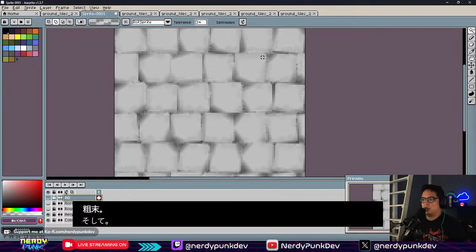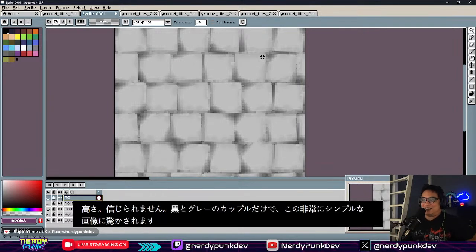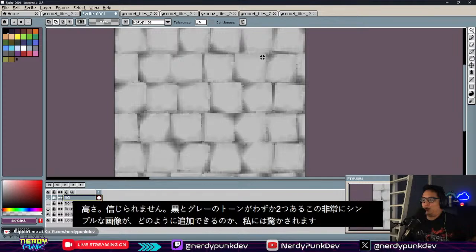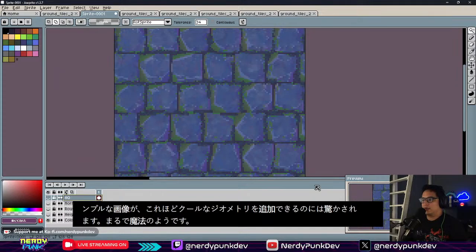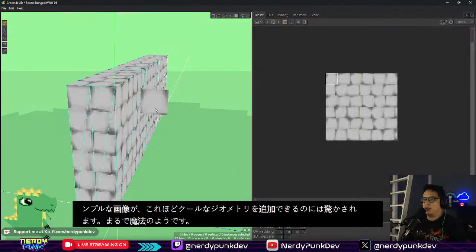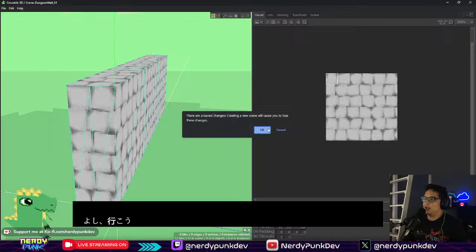height. It's incredible. It's astonishing to me how this very simple image with just a couple black and gray tones can add so much cool looking geometry. It's like magic. Okay, let's start this again.